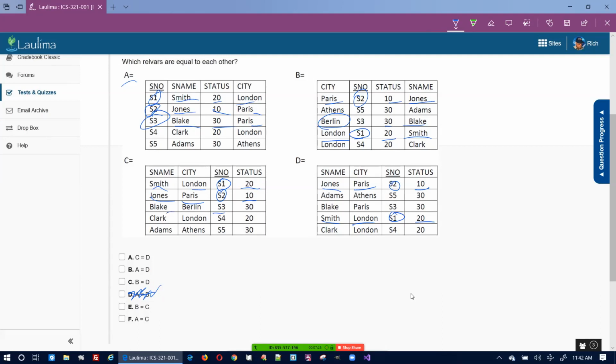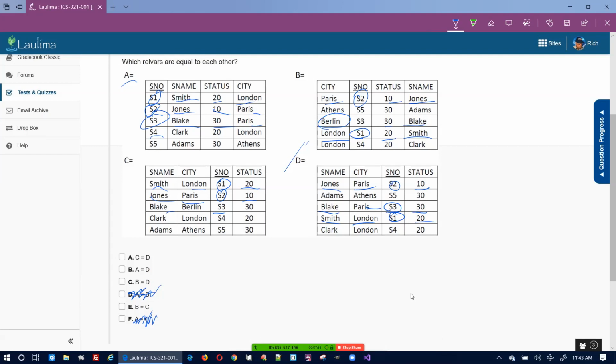S3 is Blake 30 Berlin. Okay, that happens to be the same as that, but anyway, we now know that A cannot equal C. So let's get rid of this one option. And for the last one, S3 is Blake 30 Paris. Okay, so that's still in the running.